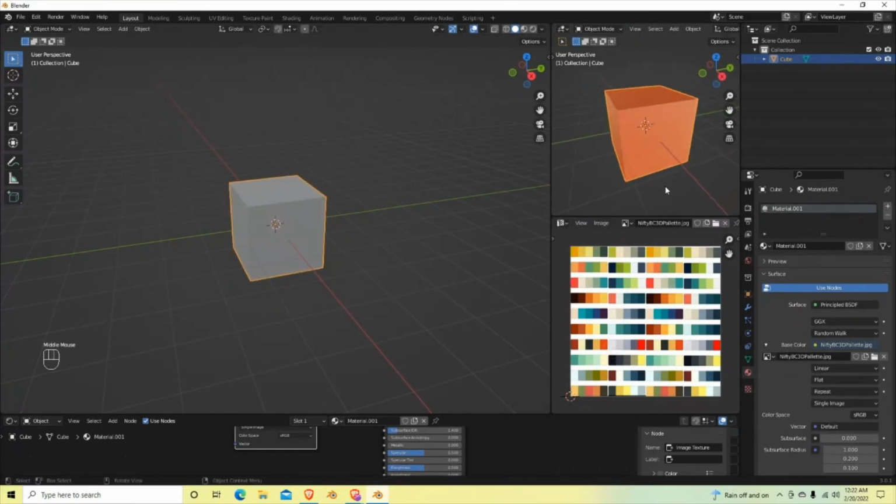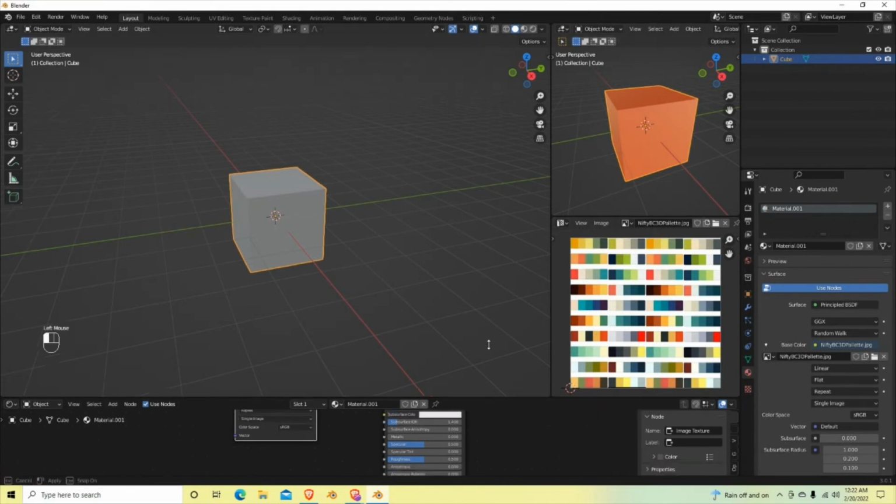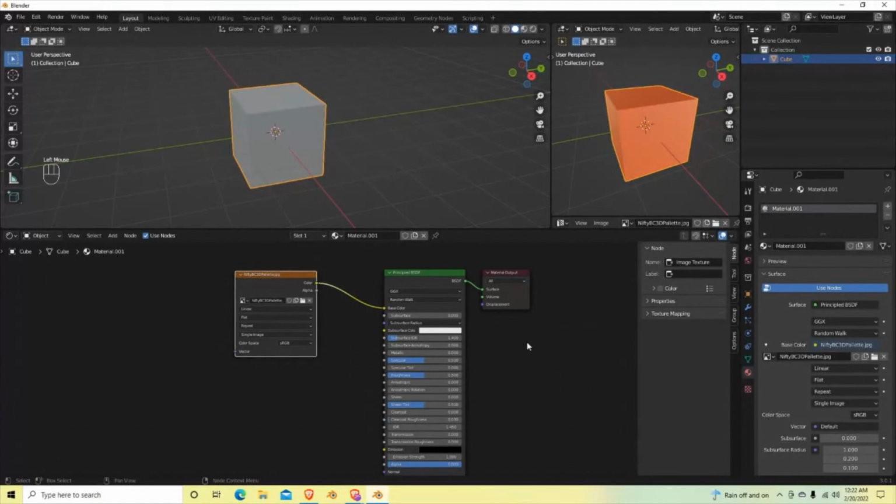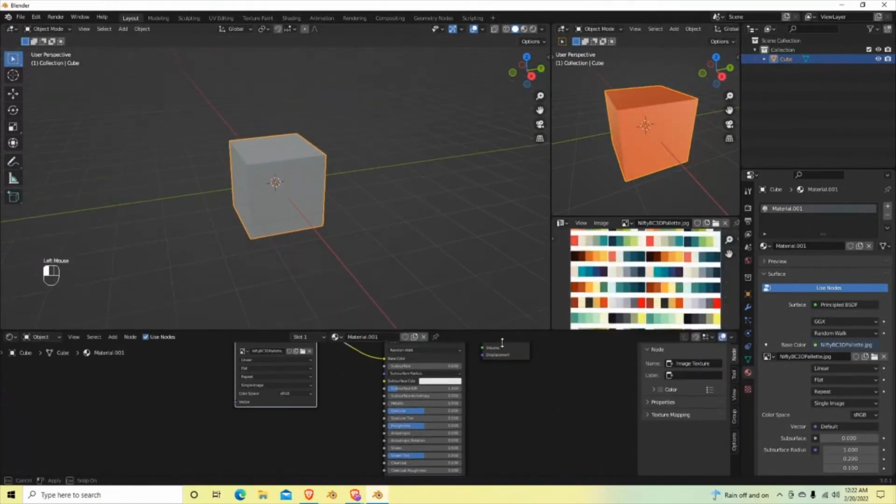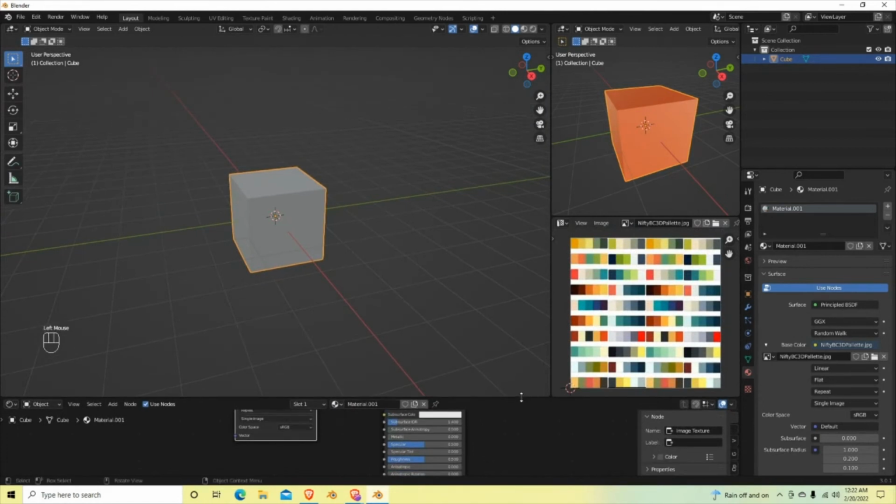Okay, so this is the first part. Now, we're just going to start off here. I'll go into more stuff later on where we'll do emissive colors as well, which is a really cool feature to do. But this will get us going in the beginning. So go ahead and download that palette, load it in your shader editor just like this, and then we have this palette to start off with.